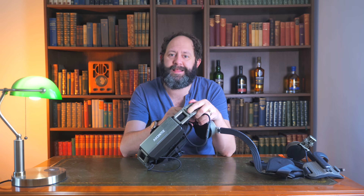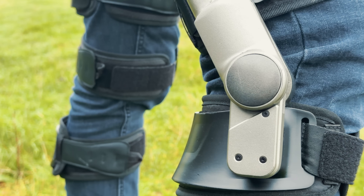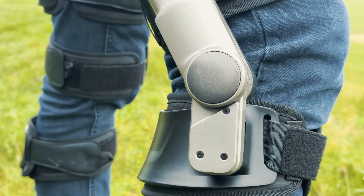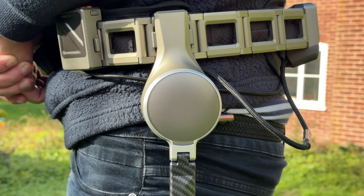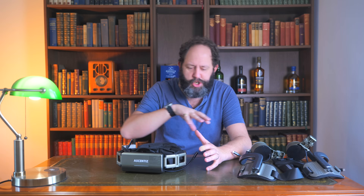The reason I mentioned that the Ascentis exoskeleton, as a base product, is essentially the belt rather than the actual exoskeleton bit, is because this isn't the only style of exoskeleton attachment. And this is where something special happens. As I mentioned, you've got the knee exoskeleton part, which sits lower down on your leg and supports your knee joint. But they also do a module that's more similar to the previous exoskeletons we reviewed and sits higher up, augmenting your hip movement instead. This modular element is incredible. It lets you tailor your exoskeleton to your own needs, which honestly is a bloody fantastic idea for both the company and the consumer.